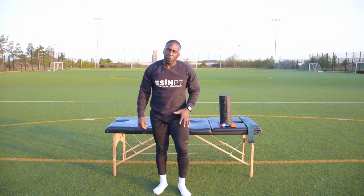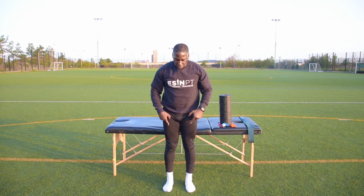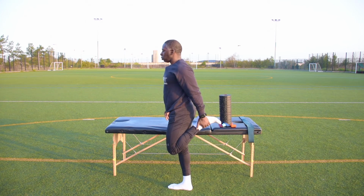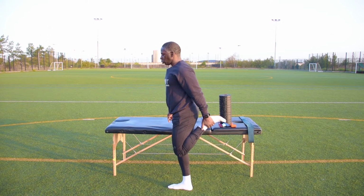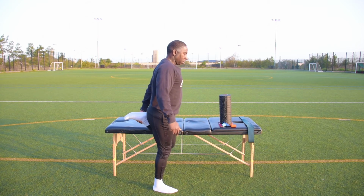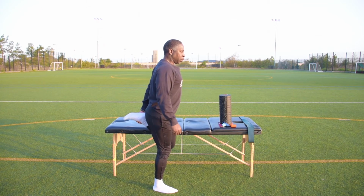The first stretch is going to be for your quadriceps at the front of your thigh. Start with your body upright, feet hip width apart. From a side angle, grab your ankle, keep your legs in line, slightly bend your support leg. I'll show you from this side. So you slightly bend your support leg. You're aiming to try and get your heel towards your bum. Keep your chest up, tense your abs, keep good posture.